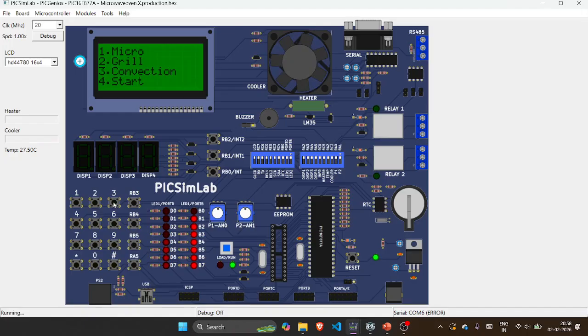We have to click 3 for conventional. And here we have to set the degrees Celsius, how much temperature we need. Let's say it is 120 and enter. Now it will take the preheating time, which is 180 seconds. Even if the temperature is higher, it will still take 180 seconds only because we have coded it like that. Let's wait for this much time and we'll move further.